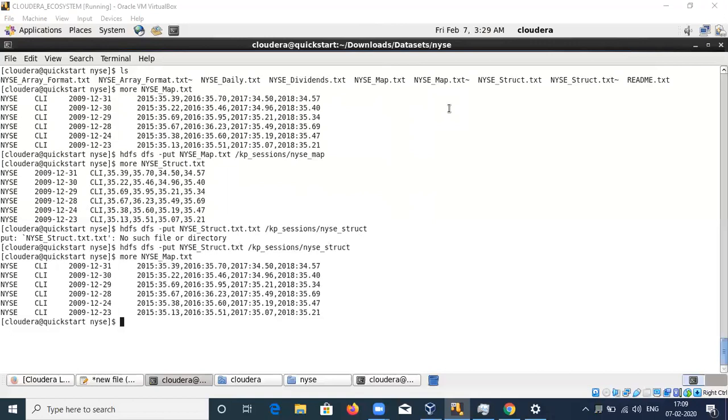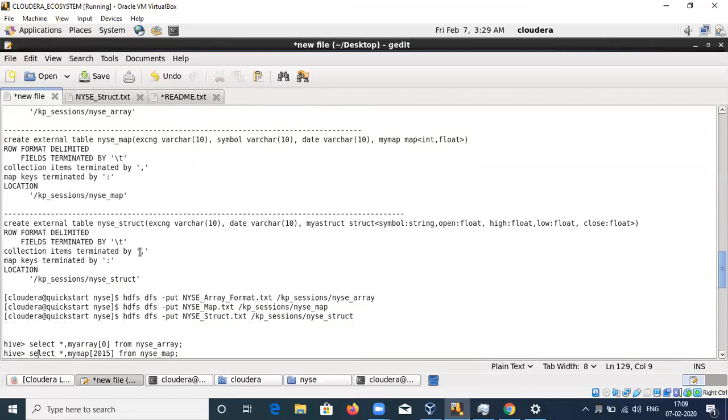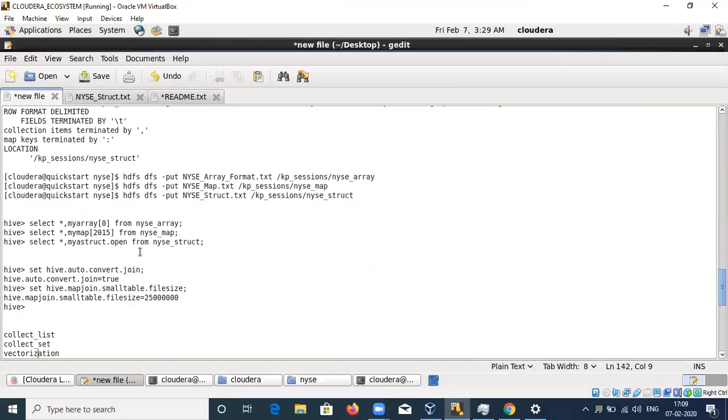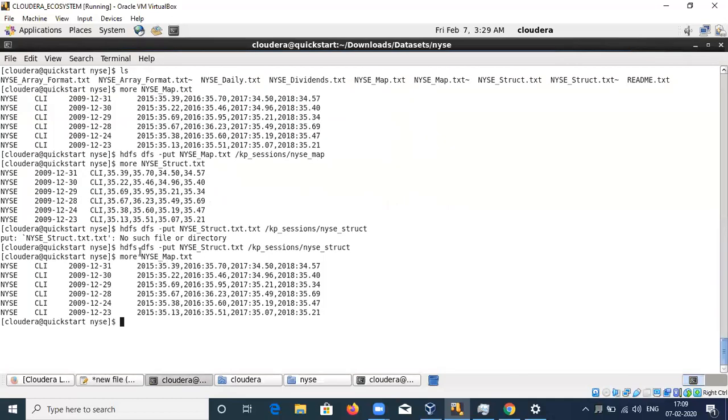So we have completed this particular concept. One small question, Raja. Whatever we see in this map, array, or struct, when we create a table, we load that value into a single column only. We didn't split it. If you want to retrieve it again, you can use split, so based on index you can retrieve the data. Okay. Now we will move on to another important concept that I would like to demonstrate.